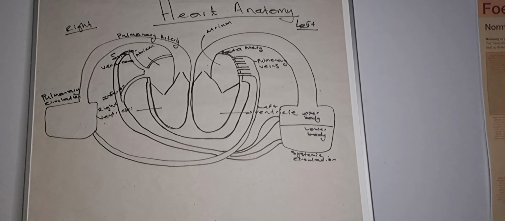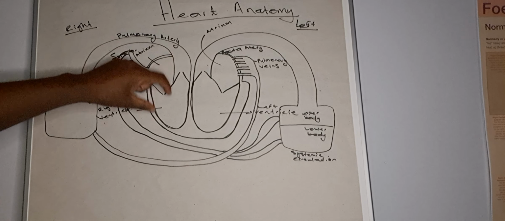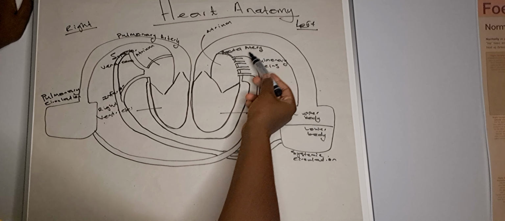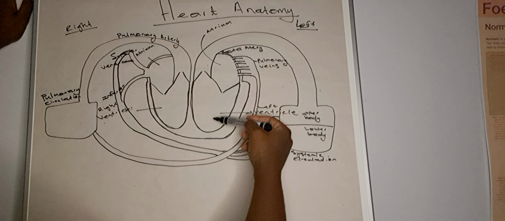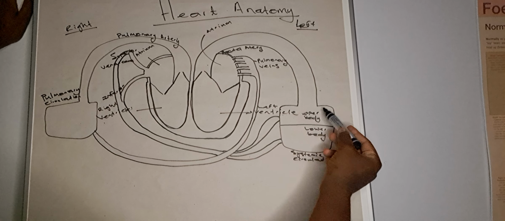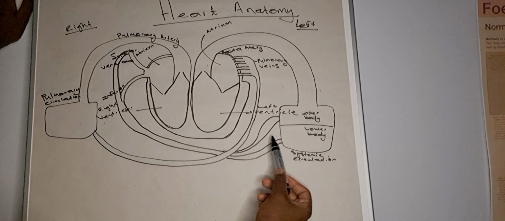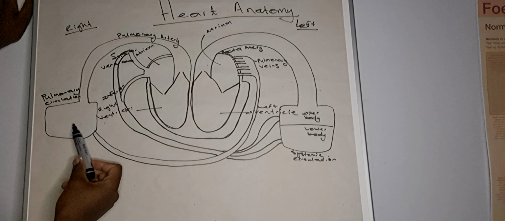Now, the question is, what is pulmonary? Pulmonary is your lungs. The pulmonary artery is the blood vessel that will take the blood out of your ventricle towards the lung. The aortic artery is the blood vessel that will take the blood out of your ventricle towards the systemic circulation, towards the entire organs except the lungs. This will nourish the whole organs without the lungs. This one is only going to your lungs.